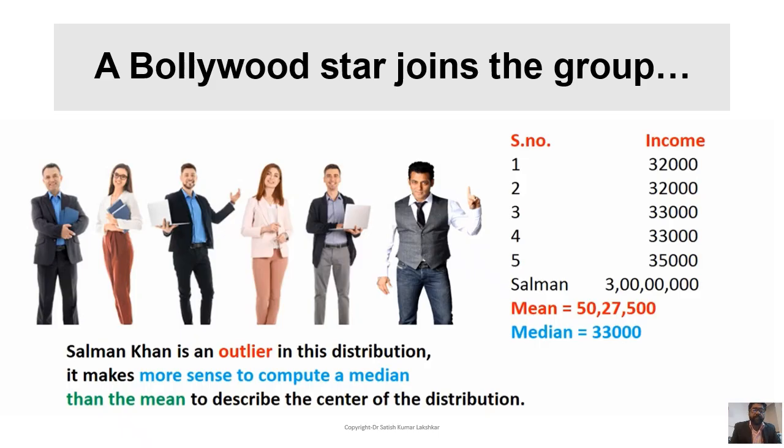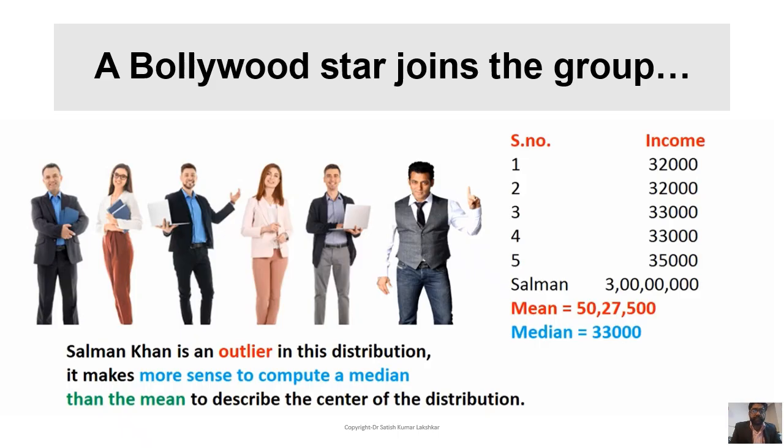So when we are calculating mean, even a single observation or a single value can change the entire mean of the data set. So arithmetic mean or median, all these measures of central tendency, they represent the characteristics of a specific data set under consideration. Now in this case we can see the outlier was this Bollywood star, the sixth person. The sixth person has a very different income, there is a huge difference between the income of this sixth person and the income of the other five people. So a single value can change the entire mean.